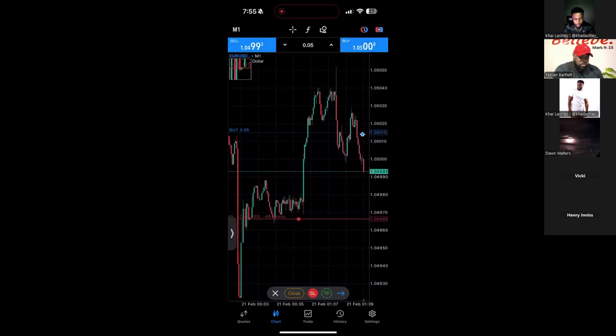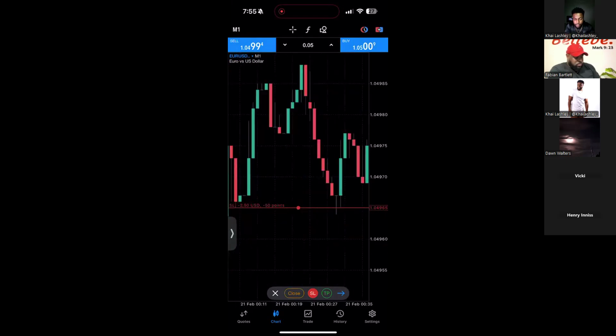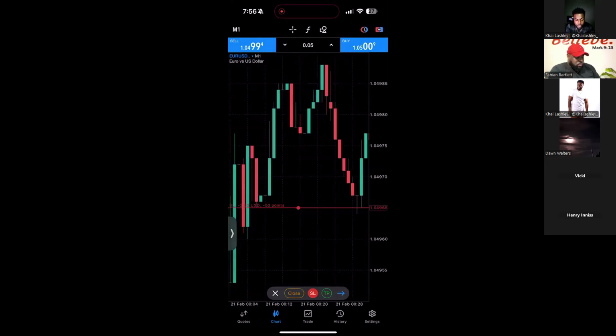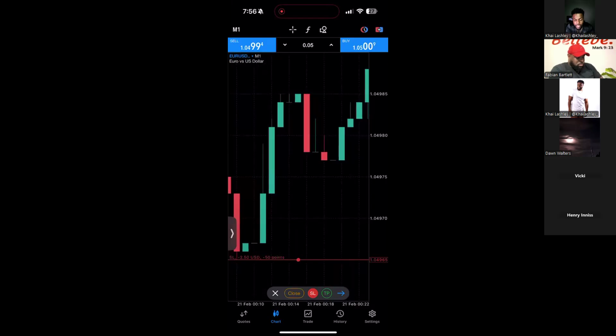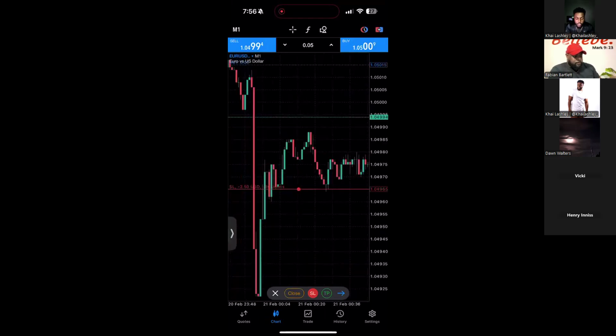Just put it anywhere for now, and it will also tell you, right? If you look at the red line, it will also tell you how much money you could potentially lose. Can you guys see that? Look here, it tells you exactly how much money you can lose once price reaches that point. So that says $2.50, I believe that's what it says. Yep, it literally tells you.